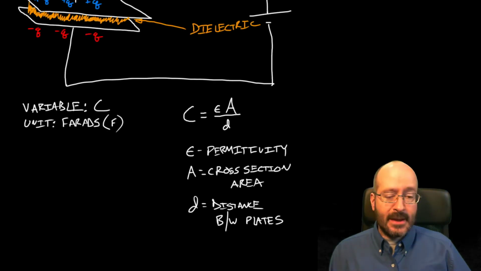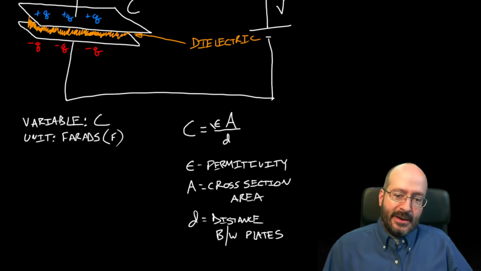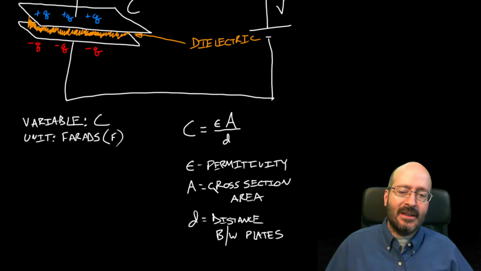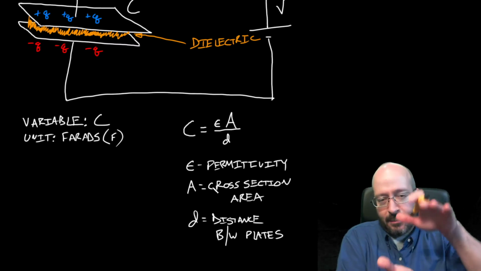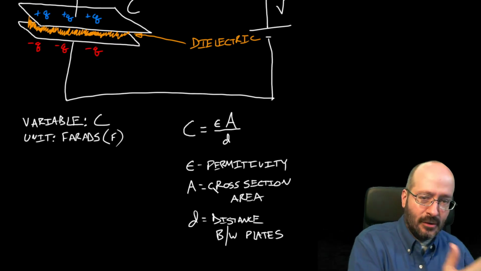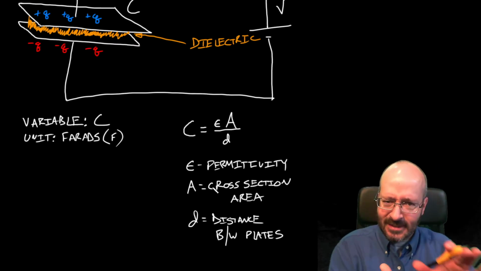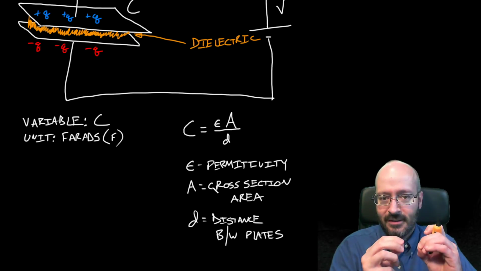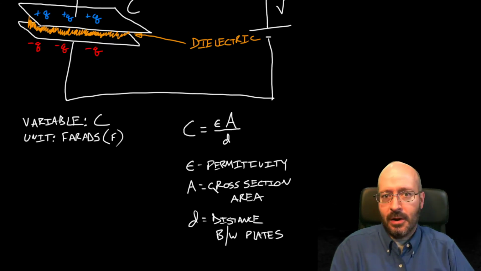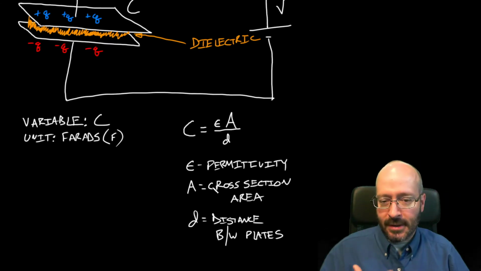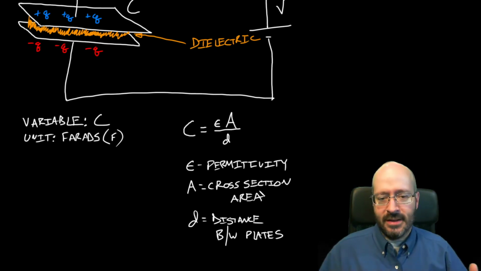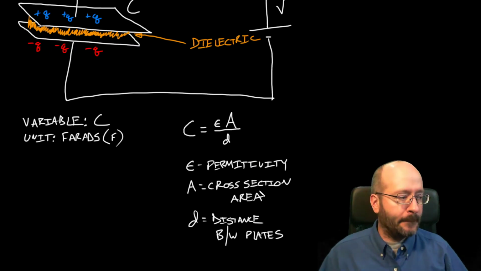So if I have a better dielectric, it's going to increase the capacitance. If I have a larger area, it's going to increase the capacitance. Or if I get the plates closer together, I make that denominator smaller. Get them really, really close together, I'm going to have a larger capacitance. There's other implications to getting it closer together. Now my dielectric is thinner, so maybe I can't put as much voltage across the two plates without causing shoot-through current, something like that. So there are some other implications, but if we can maintain a good dielectric, we can calculate the capacitance this way, just like we did for resistors.